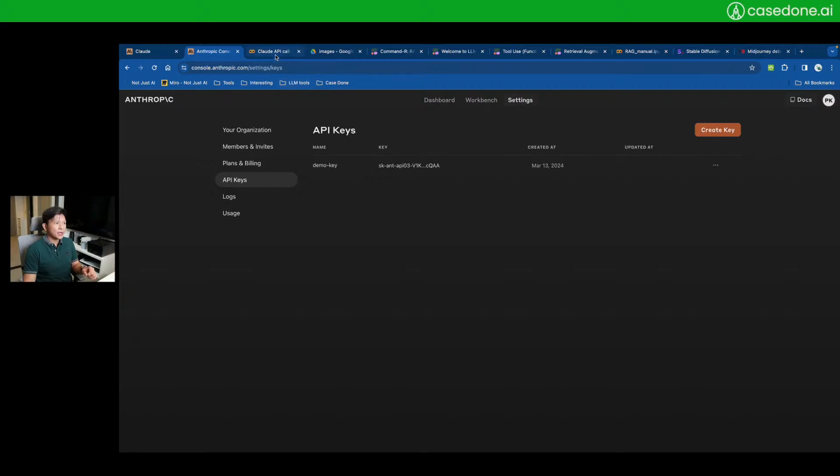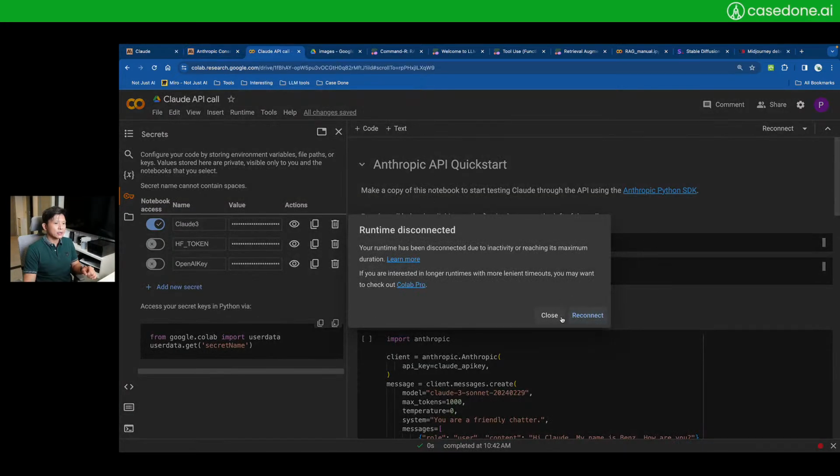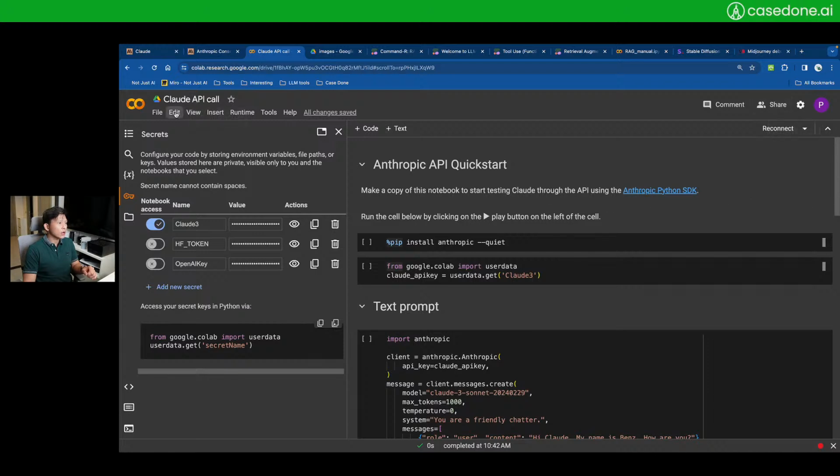And with that API key, you can go into Colab and we'll start our session. So let me just clear all the output here and reconnect my runtime.